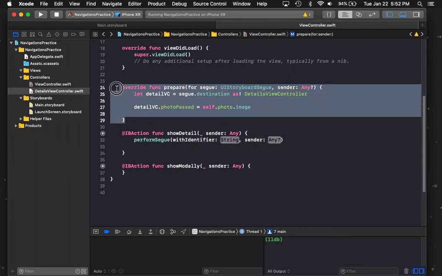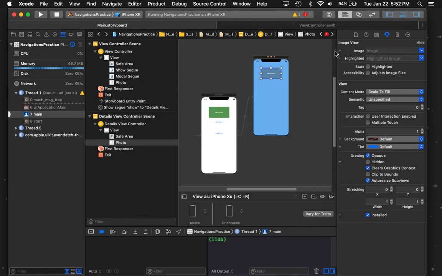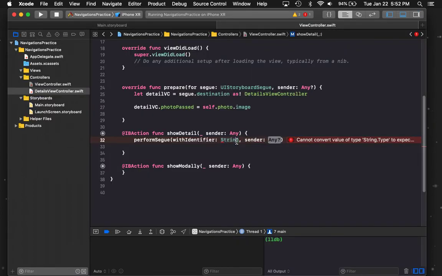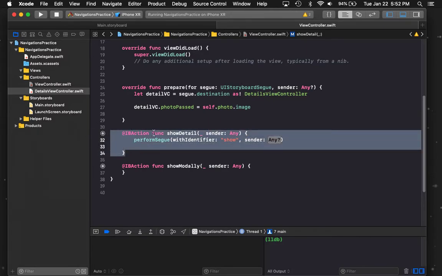And in order to know which one we're using, we need to create an identifier for the segue here. The identifier is called show, which is what I set it up to. If we go back to our view controller, it's a string, so that's perfect. We're going to call it show. And we added that on our show detail function.